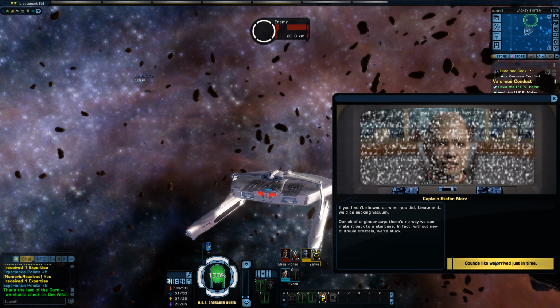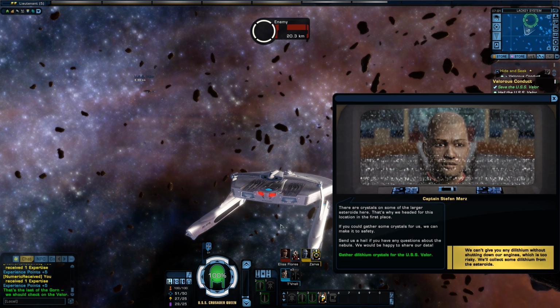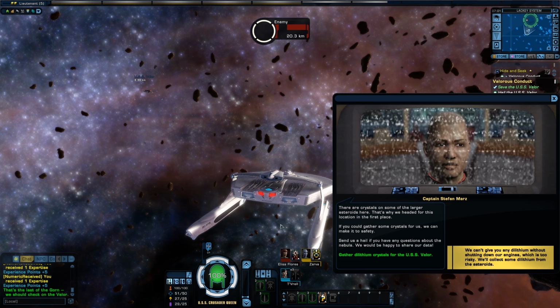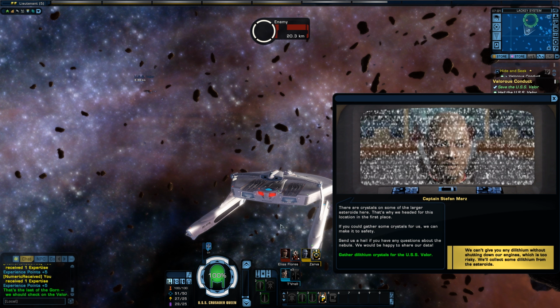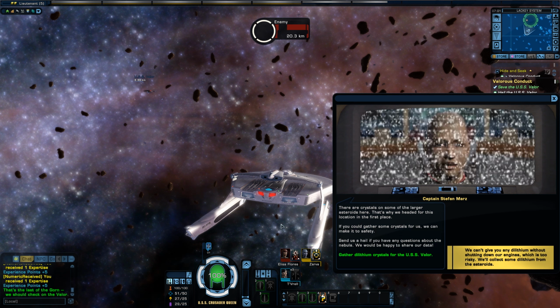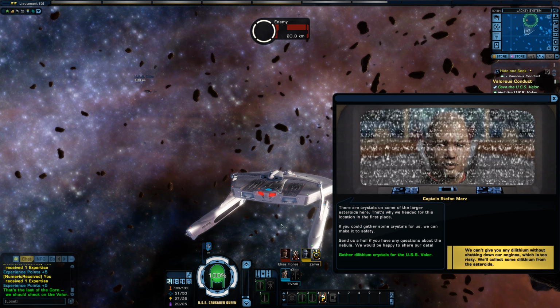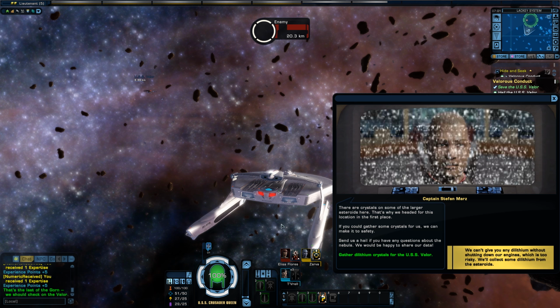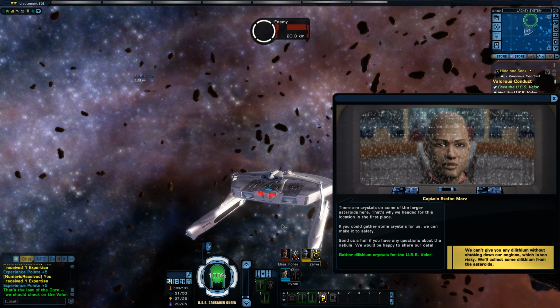Sounds like we arrived just in time. There are crystals on some of the larger asteroids here. That's why we headed for this location in the first place. If you could gather some crystals for us, we can make it to safety. Send us a hail if you have any questions about the nebula. We would be happy to share our data. We can't give you any dilithium without shutting down our engines, which is too risky.